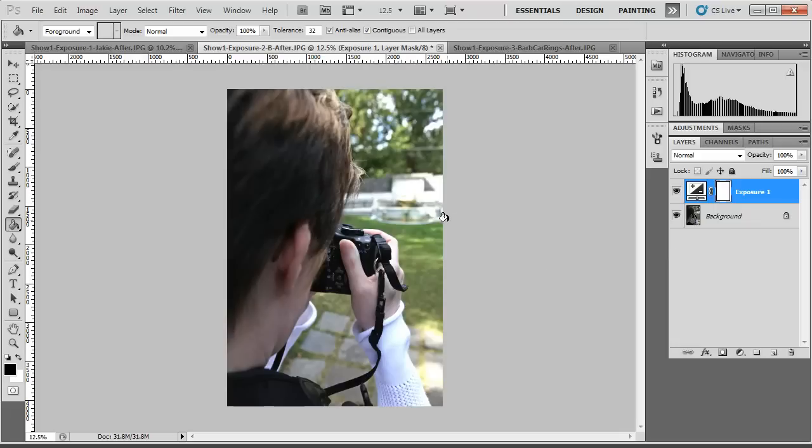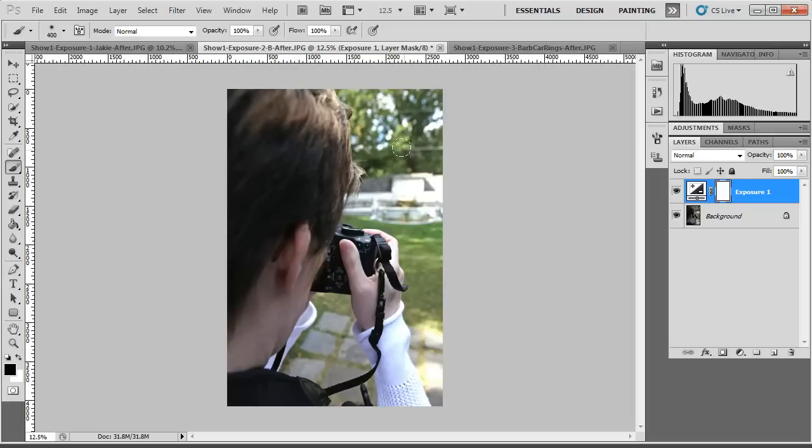Now the one thing I want to make sure of with this edit is, notice out here in the background, everything's just gone white. It's way too hot. What we can do is mask that out with the layer mask, which is right here where the finger is. What we can do now is draw our paint. Whoops, I clicked the wrong area here. We can draw our paint out there with black. So I've got black selected as my foreground color, and I've got a nice big soft brush.